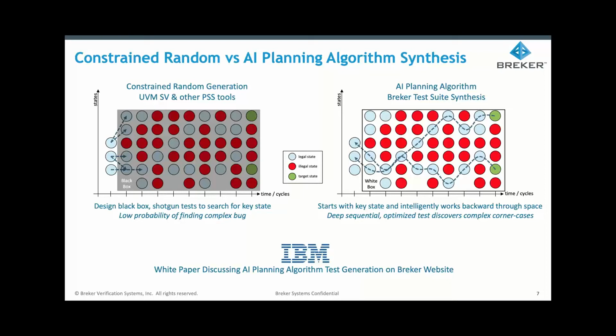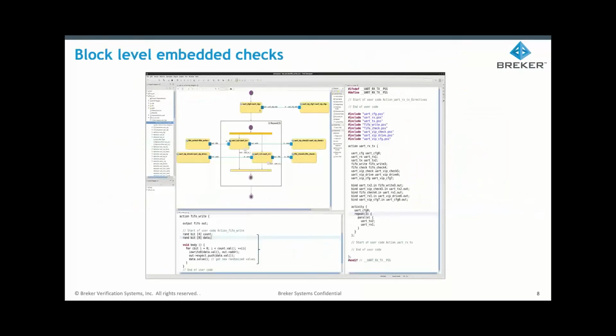So this is a mechanism for taking a readable spec and producing tests which essentially process that spec, and then we can drive those into UVM tests or SoC tests, depending on what we're doing. So let's look at some examples of actually doing this. And this is a very simple example, not much higher level than what you might do at UVM level, but this is an example of the UART.